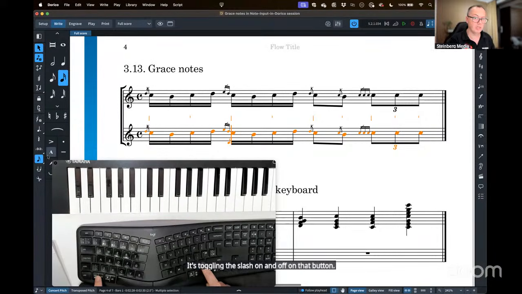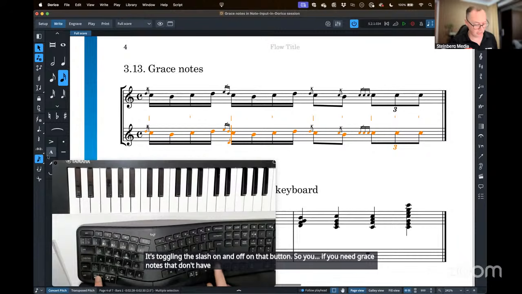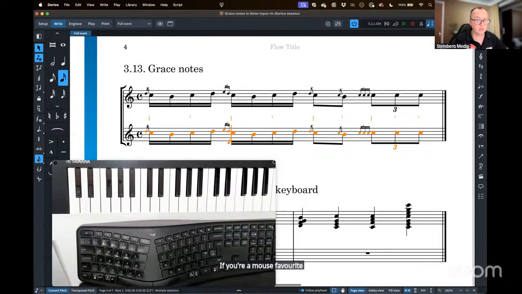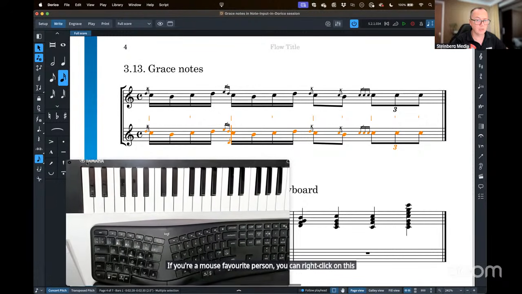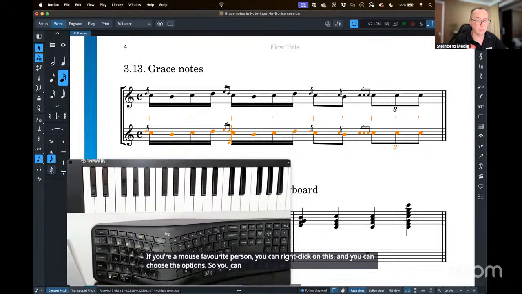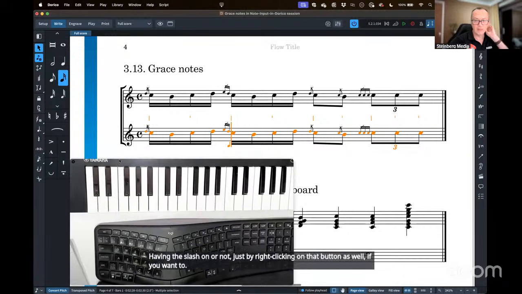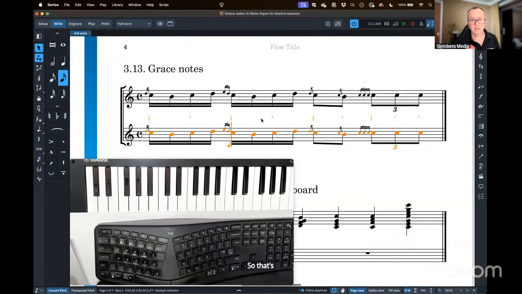So if you need grace notes that don't have the slash, it's the same slash key, but you can use Alt to turn those on and off. If you're a mouse favorite person, you can right click on this and you can choose the options. So you can choose between having the slash on or not, just by right clicking on that button as well, if you want to. So that's grace notes.